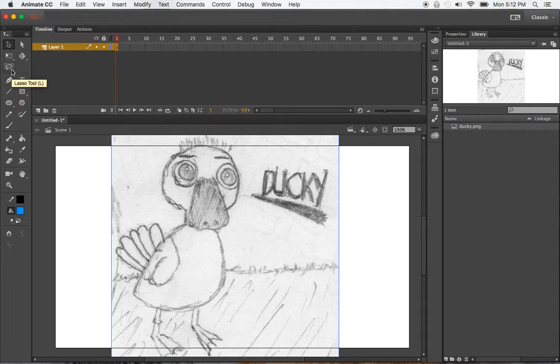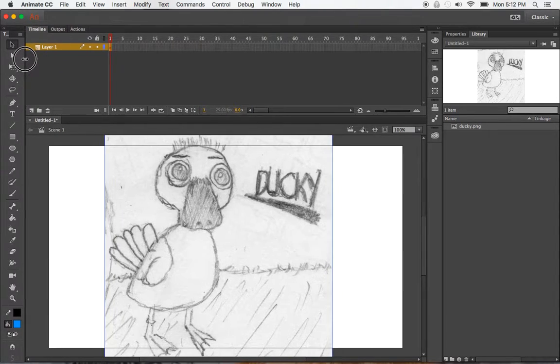You can see any of these tools, if you're not sure what they are, if you just hold your mouse over them without clicking, a little yellow floating window will pop up and not just tell you what the tool is, but also that letter in brackets at the end is the keyboard shortcut to quickly select it. So this, I'll just bring this back to a single line. This selection tool up the top, the letter V, get used to that one, you use that a lot. And the one we're about to use, the transform tool, is the letter Q. You'll use that a lot as well. So at least remember those two, they will make your life a lot easier.